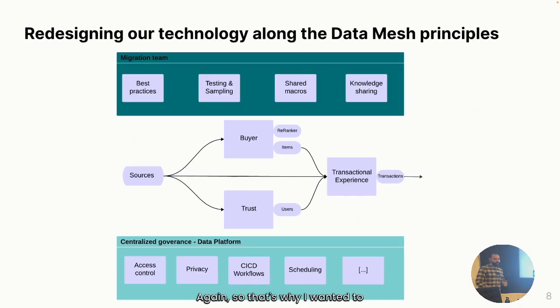We wanted to talk a bit about data mesh. There are a lot of ideas, not all super concrete, so I want to make it concrete with an example. The three main domain boxes you see are things that exist within the company — we didn't make them up. We split the marketplace into different domains, each typically having five to seven development teams. Rodrigo works in the buyer domain. Buyers covers things like listing display and recommendations — how listings are shown when you go to the website to buy something.